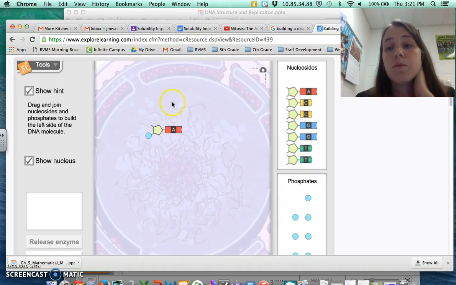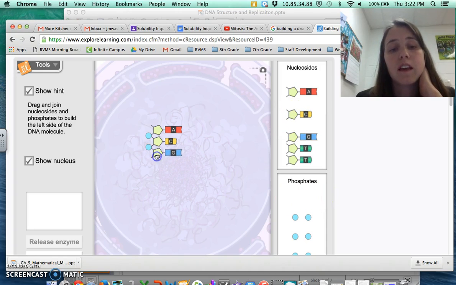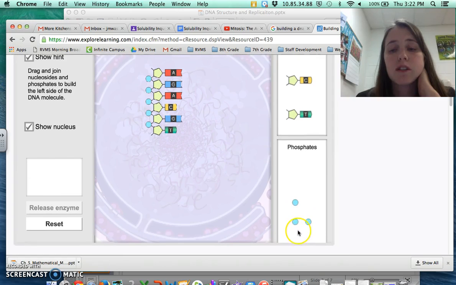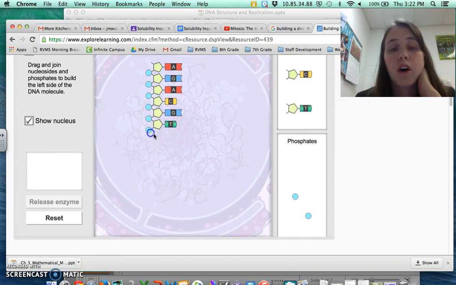All right, so to make a long string of nucleotides, all we have to do is, it doesn't matter which base is attached, we'll just keep attaching new 5-carbon sugars and phosphates and alternate them, like that. Okay, it doesn't matter the order for the time being while we're just playing with this molecule. But eventually we are going to have this whole DNA molecule all nice and built.